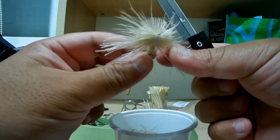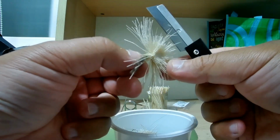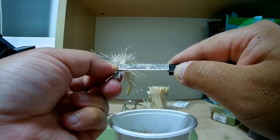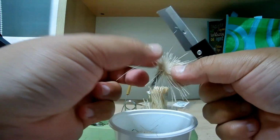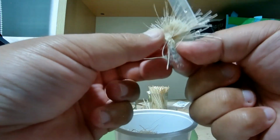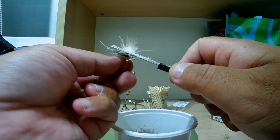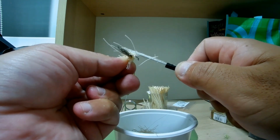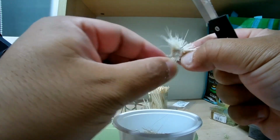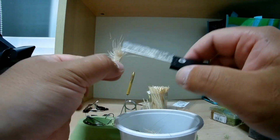Alright, so now we have, doesn't look like much. You can hit your sides, and again you want to work an angle, and this is just for the shape. We're going to come back and hit it with the scissors, and then work your angle. Oops. Don't cut yourself. Work your angle. Work your angle. Yeah. That looks nice. So now we get the rough shape of it. And this is going to be a good face.